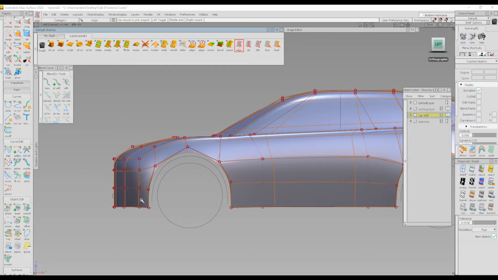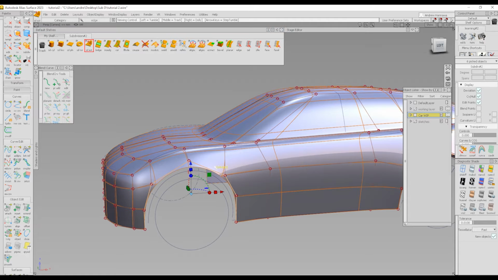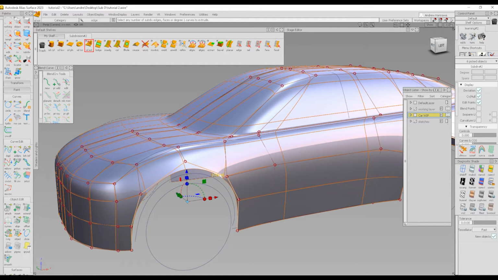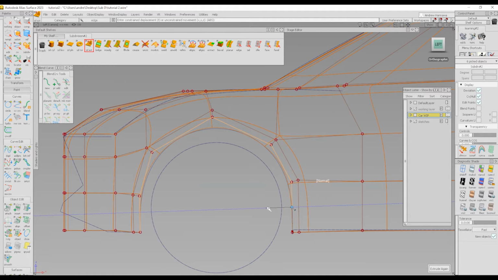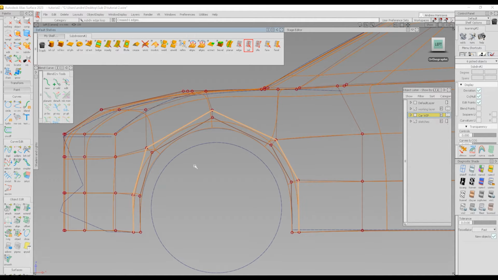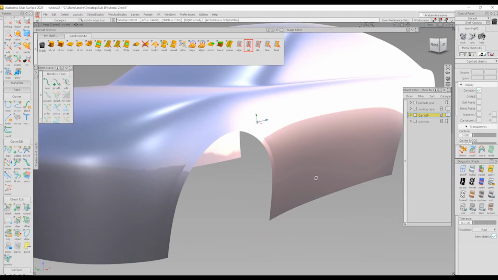And after I do that, I can pick these edges. I can pick this one here, and then I can go ahead and extrude. I'm going to hit extrude, and I can extrude using normal to surface. So I can just go in like that, and then I can flip to side view and just kind of get it accurate towards where my curves are. That should be good enough. And then I can select these edge loops here, and then I can crease them. And that should give us a quick wheel flat.